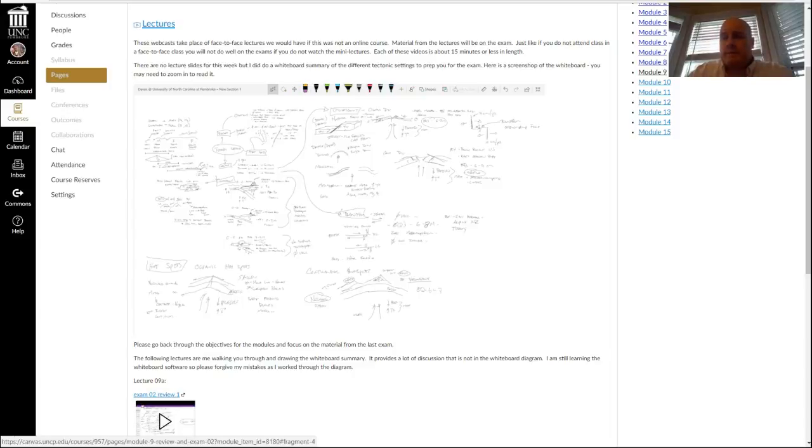About 75% of this test will be on the material from this unit, so focus more on that, but there still will be some material from the last unit. It might be a good idea to go back to your old exam and read through those questions, because I promise you that some of those questions will show up on this upcoming exam as well. You can go back through the old exam and get some feedback from that.